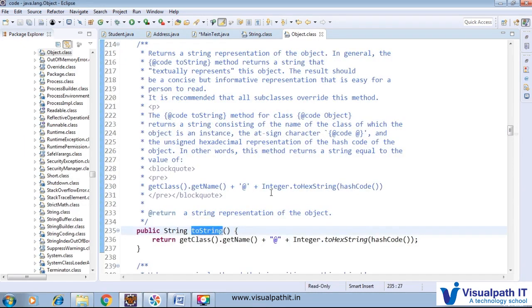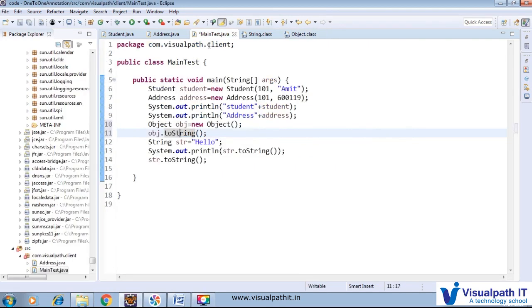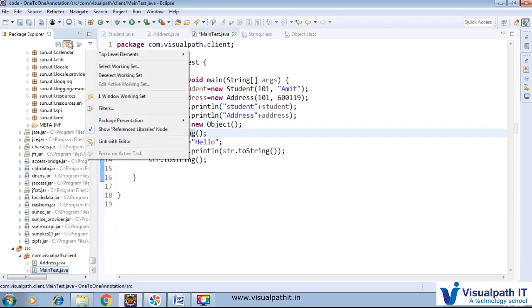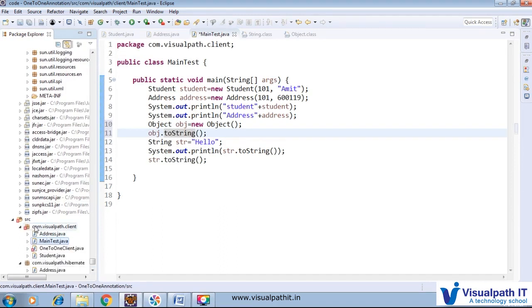We'll see the toString implementation, what they are doing: getClass().getName(), which returns the complete qualified path of that particular class. That getName means com.visualpath.client.MainTest.